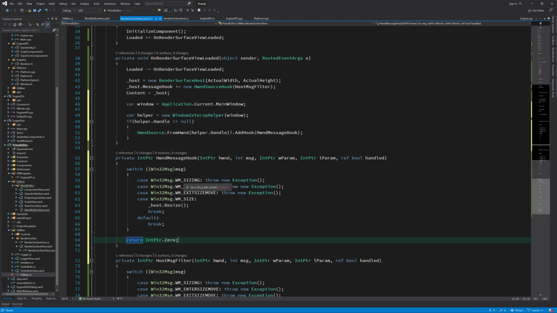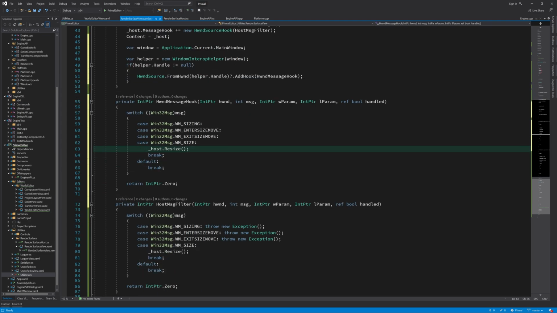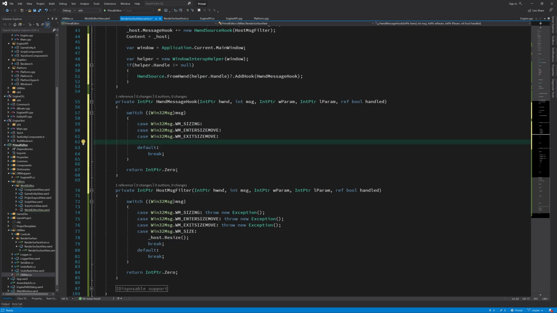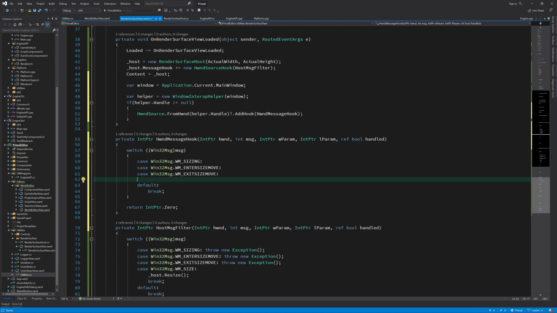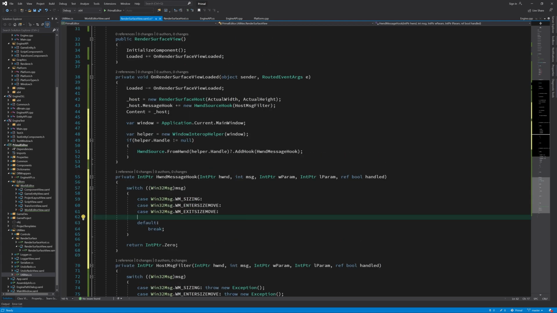And this time when the main window is moved or resized, these messages will also be sent and received here in this method. So we can handle them here. And because we are handling this size here, we don't have to do anything with it in here, so we can remove it. So to combine these two methods, we need two Boolean fields. One is to indicate if we can resize the window, and the other one is whether the window was moved instead of resized.